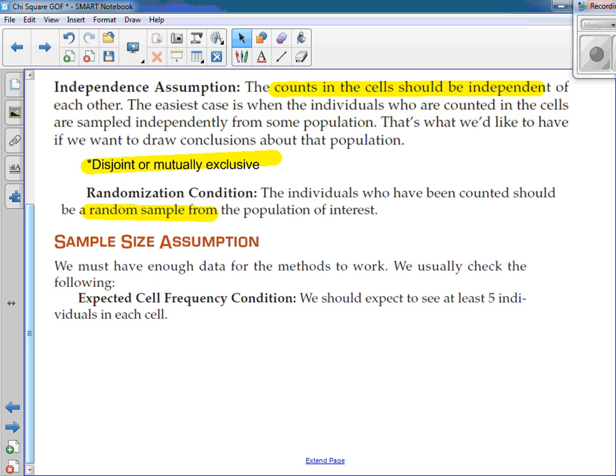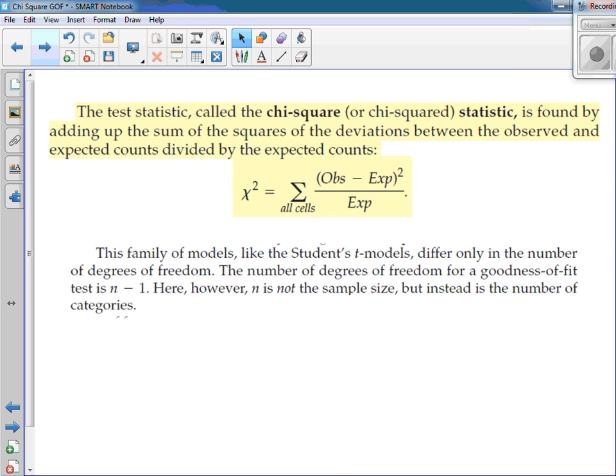Now this last one is different. You're going to have a count for each category, but we need to make sure that the expected number is at least 5 for each category. If we don't have at least 5 for each category, it's going to be hard to do this chi-square test. So at least 5, that's different. For proportions, we always do greater than 10. For chi-square, it's a little bit different, so we can do greater than 5. Okay, so there are your conditions. Now, after you talk about your conditions, you can say we're going to do a chi-square model, and so we're going to do a chi-square goodness of fit test.